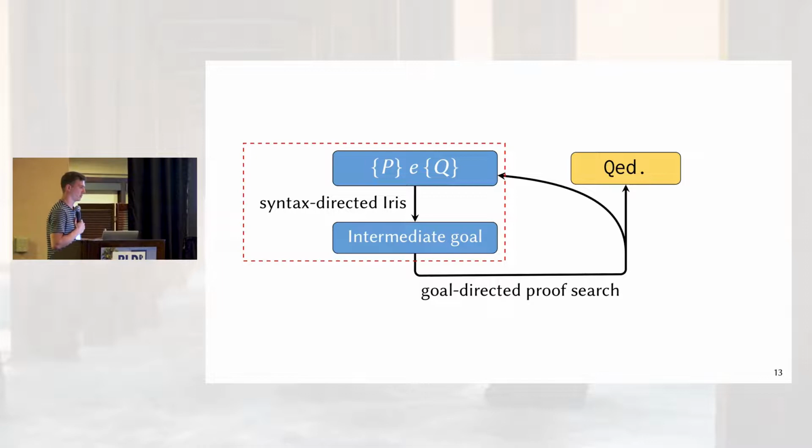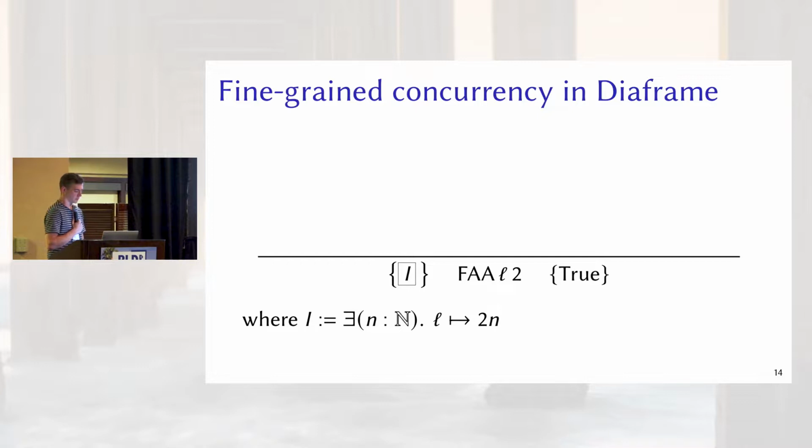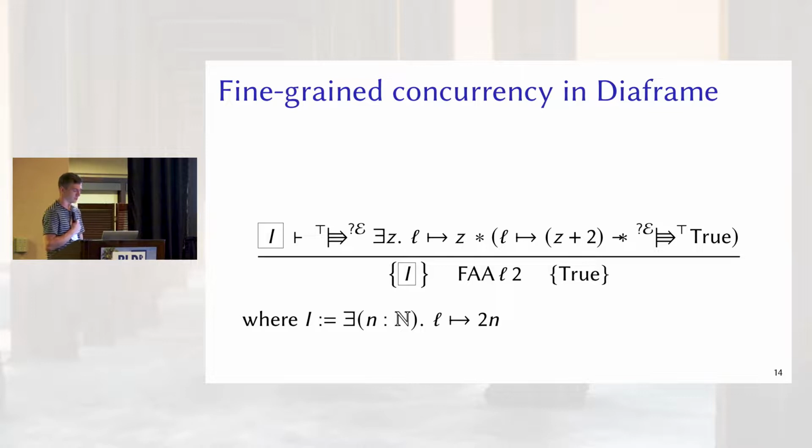So we came up with syntax-directed versions of these rules. So what does Diaframe do when it sees this goal? Instead of proving this Hoare triple, we go to this intermediate goal format of this shape, which looks a bit scary. So let's go over it one by one. We are proving an entailment in separation logic, where we can assume this invariant, and then behind the entailment symbol, we get this arrow symbol called the fancy update, which is another ingredient of the Iris logic. And this symbol basically allows us to still open invariants if necessary.